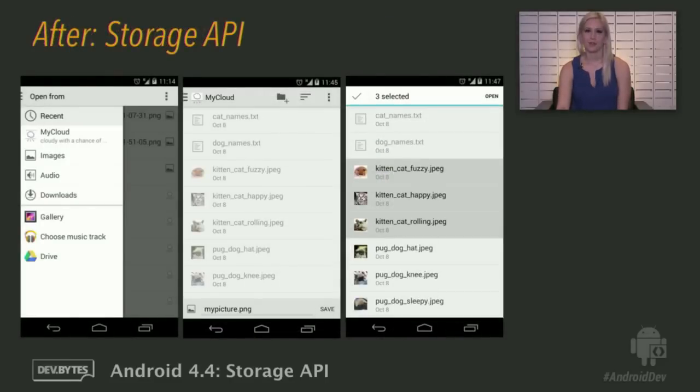In KitKat, we've introduced a beautiful new picker UI owned by the system. You can browse content from all apps, not just one. You can see recent files across all apps, and you can search within an app. You can edit and save files in place, and it supports traditional file hierarchies, but it's flexible enough for tag-based cloud storage. And finally, it supports multiple user accounts, or transient routes, like a USB storage provider, where it should only show up when the drive is plugged in.